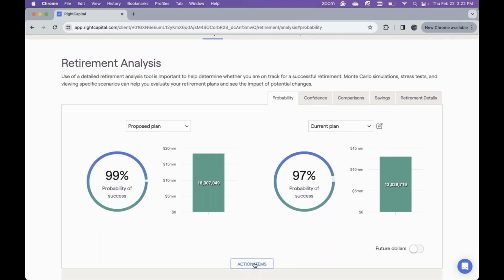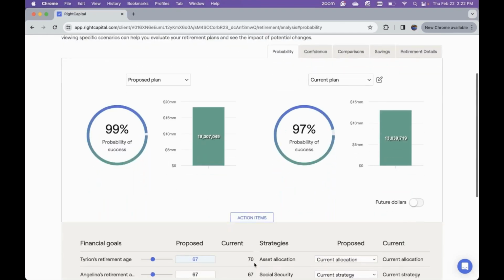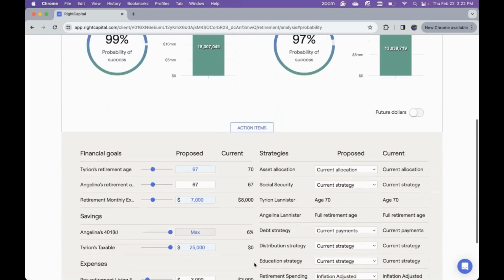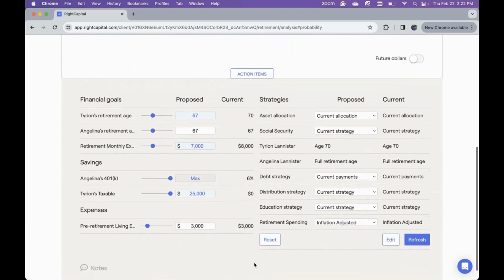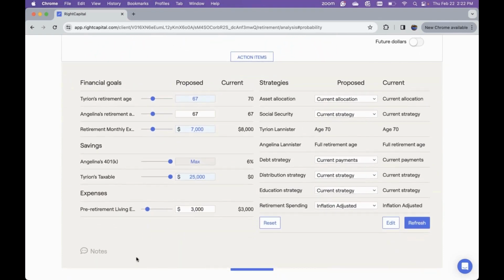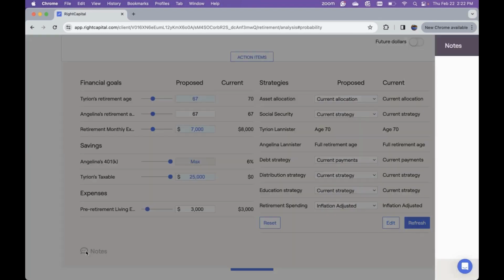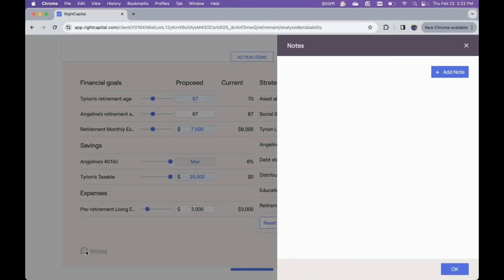But you'll also find throughout the remaining modules of RightCapital, and throughout each of the different net worth entries or profile entries, in each of those cards, you have the option to leave a note. So for example, in the retirement analysis, in the action items, you'll see here the notes section. If we click on the notes section, this will allow us to add a note. So especially if we are trying to establish a little bit of a narrative or at least paint some color as to what we're referring to, you can leave a note here for the client.